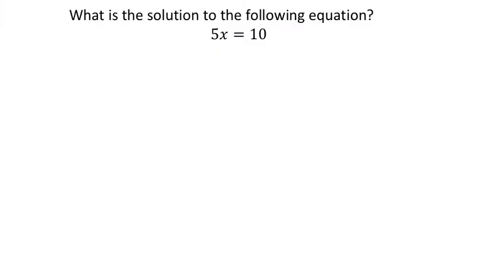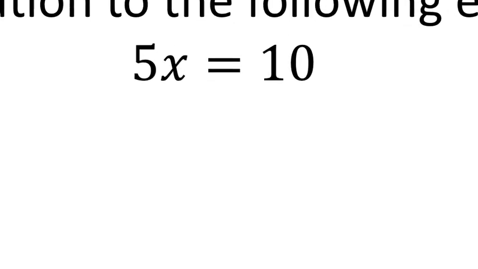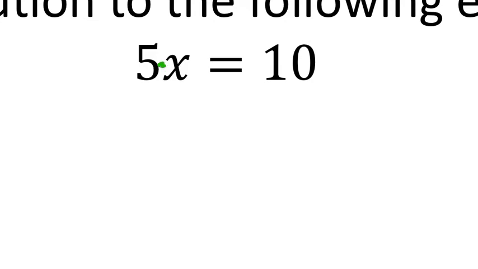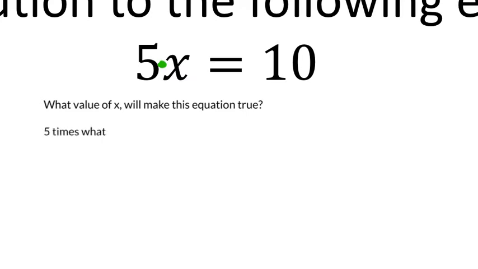All right, so for this one, we got 5x equals 10. Some students right now, because this is still pretty new, even though we saw a lot of this in the last unit, that's really 5 times x right there. If you're not sure what operation that is, it's multiplication, okay? So the question again that we really want to know is what value of x will make this equation true, right? Now it's 5 times x, so you could ask another question: 5 times what is 10? I don't know if that really helps, but it could, I suppose.